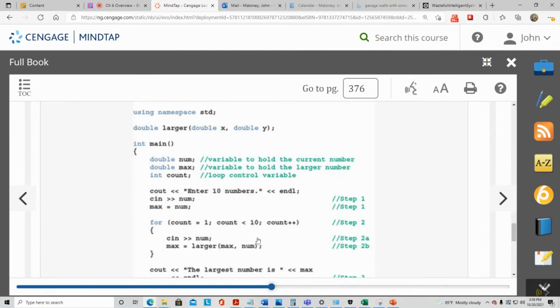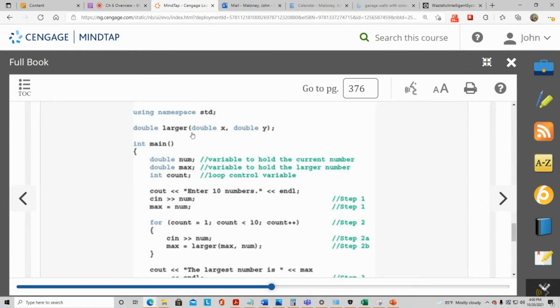And we're assigning the larger of those two to max. Max may already be the larger, yes, but it may not be. Whichever of these two is larger is going to go to max. But you might say, my God, there's no code. How do I know what larger is? Oh, well, that's the function prototype up here telling us it's returning a double data type. The name of the function is larger. It has two arguments, both also double data types.